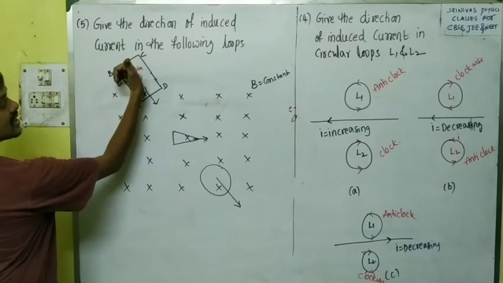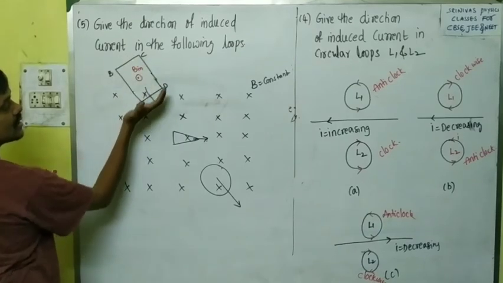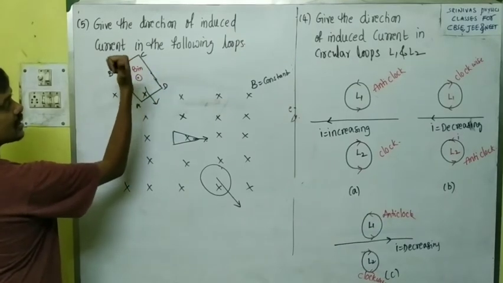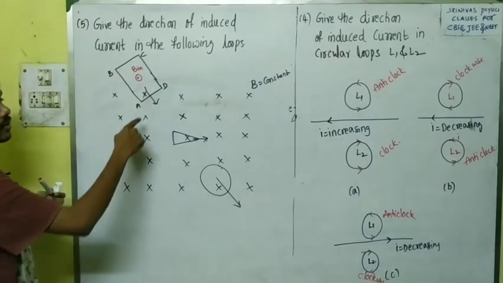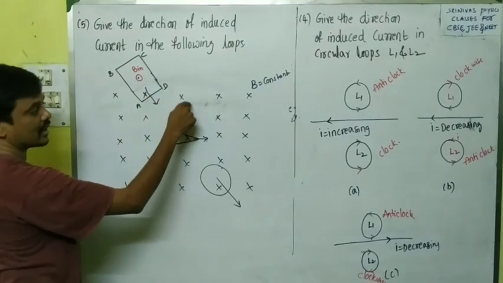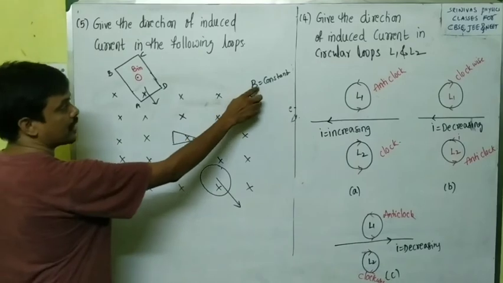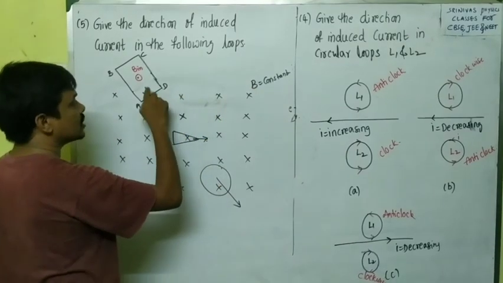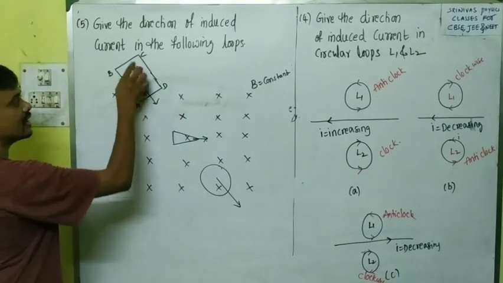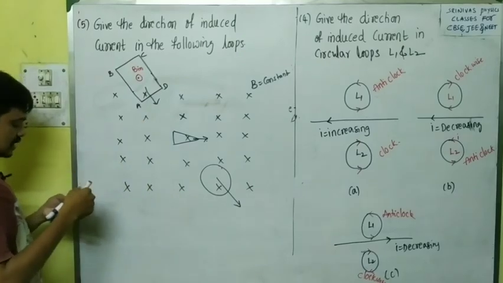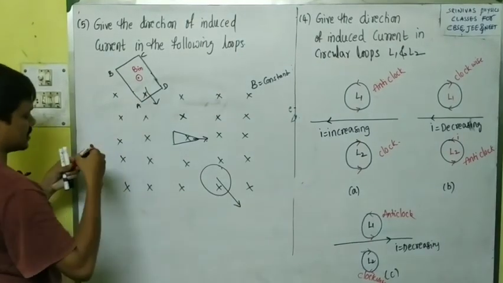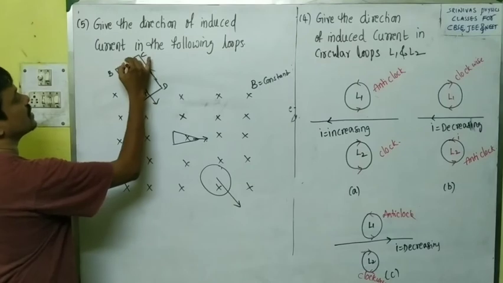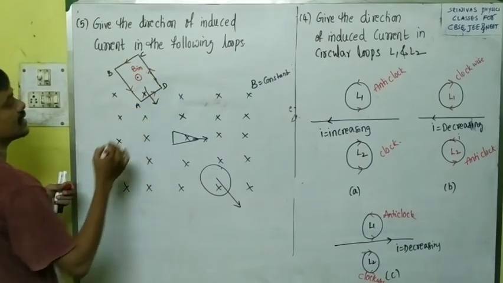Then the curved fingers indicate the direction of the induced current. The thumb shows the direction of the magnetic field, outward. It opposes the applied magnetic field, which is inward. It should be opposed, because when it enters, the field is increasing. That's why the current will be anti-clockwise: A, B, C, D, like this.